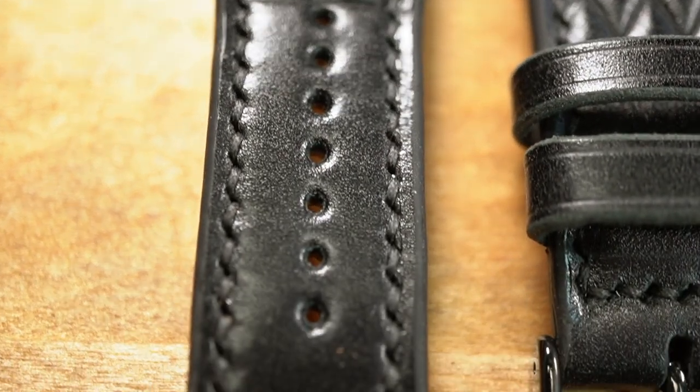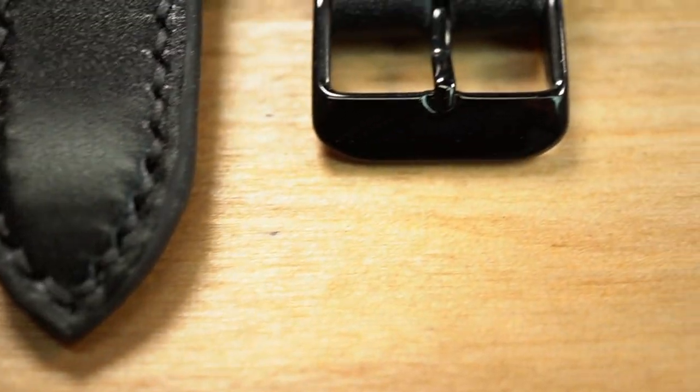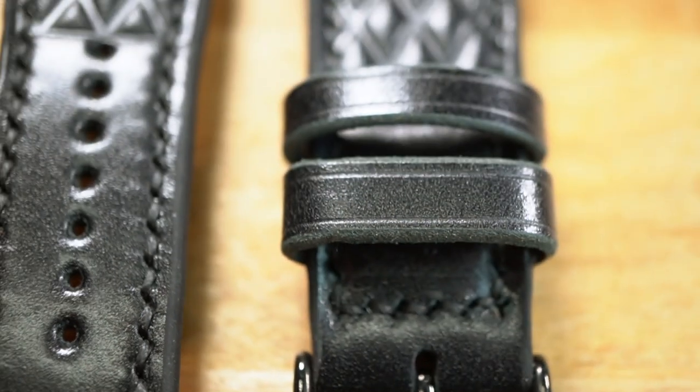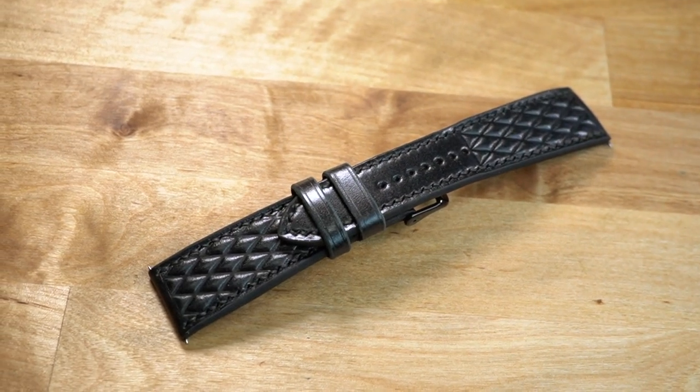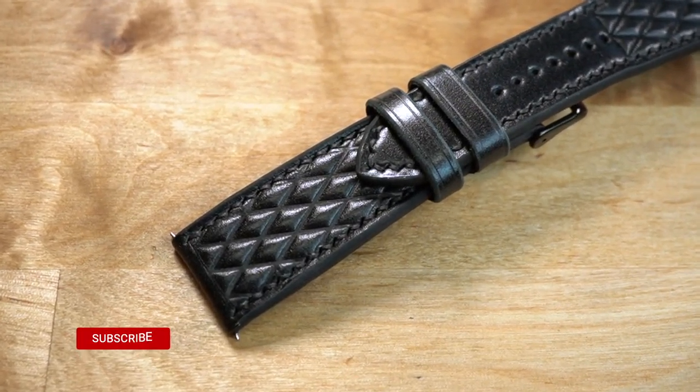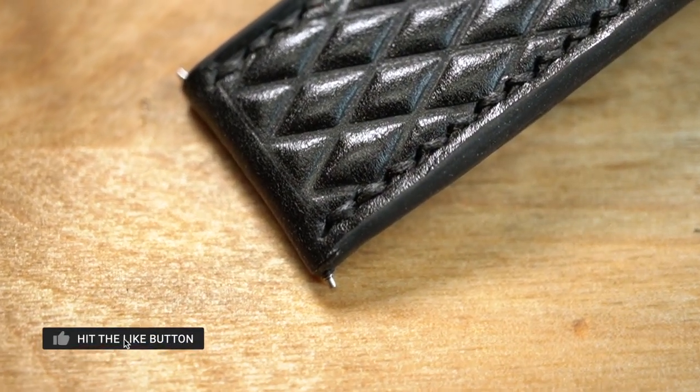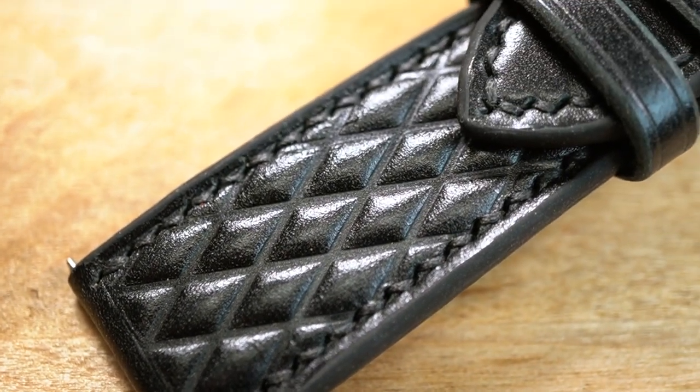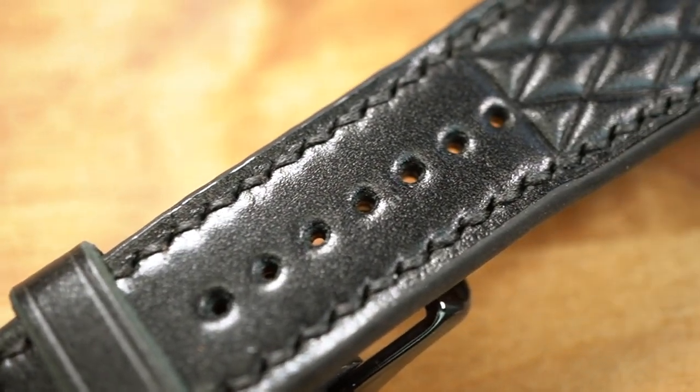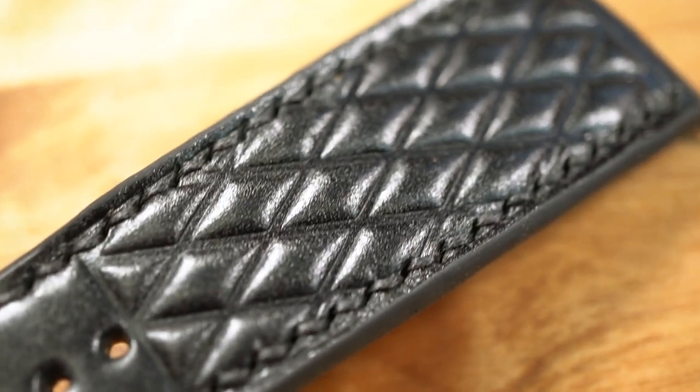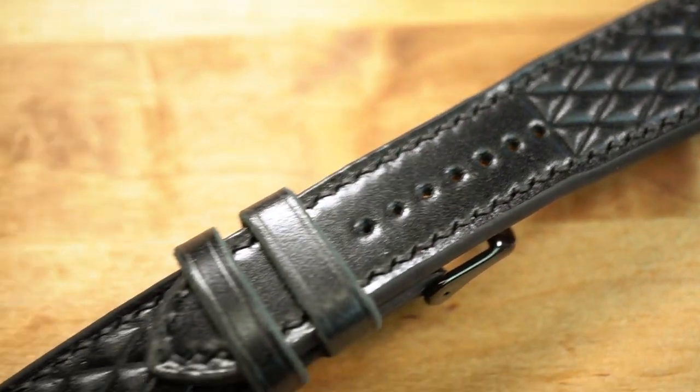Check that pattern out. It turned out great. The stitching, there's one little spot right there at that point where there's that little bit of a stretch going from the opposition, but it's really not visible until you get a macro lens on there. This is how it's ready to be shipped right here. Thank you again Alan for the order, your patience, and also everybody else, Merry Christmas, Happy New Year to everybody. It's good to be back. I really just thank all of you guys. I had a lot of fun with this strap. God bless you all and until the next show, I'm not sure exactly when it'll be, but hopefully my birthday. Keep on tickin.